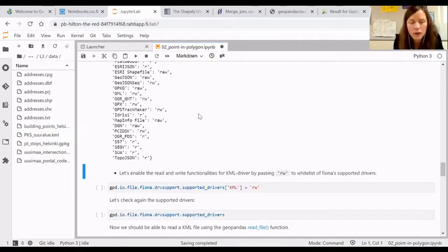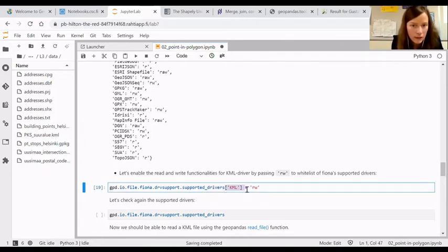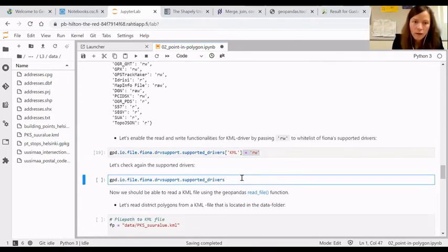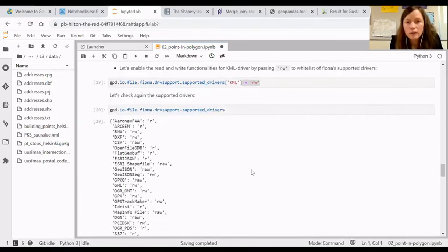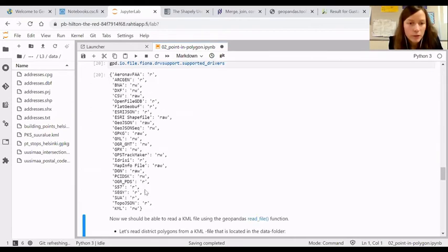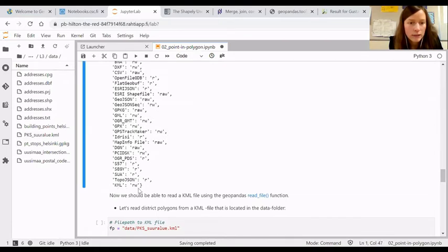But in case we have the input file as a KML file, we can enable it like this. So I have the syntax ready there. So we refer to the KML key. By default it is disabled, but like this we can enable it so that afterwards we can also use that driver for reading data from the KML file format. So now after running that, you should then see it in the dictionary of available drivers.